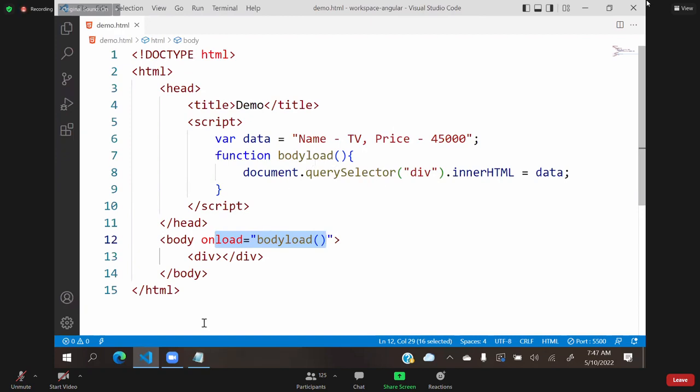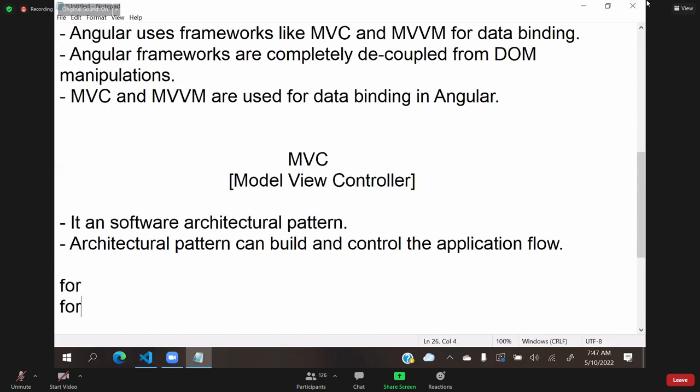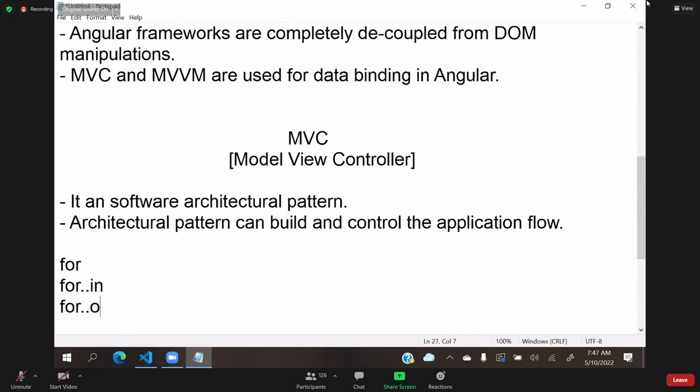For example, you may have learnt for in and for of. What is the difference between for in and for of? Actually, for is a loop. For in and for of are iterators. What is meant by iterator?